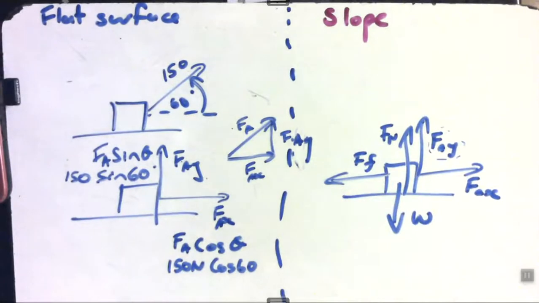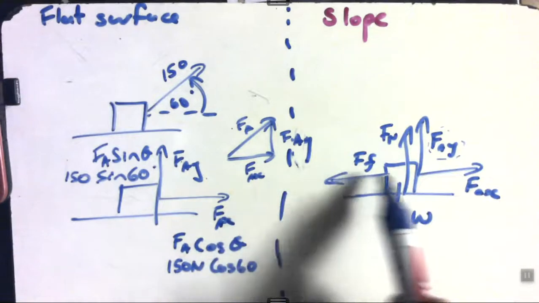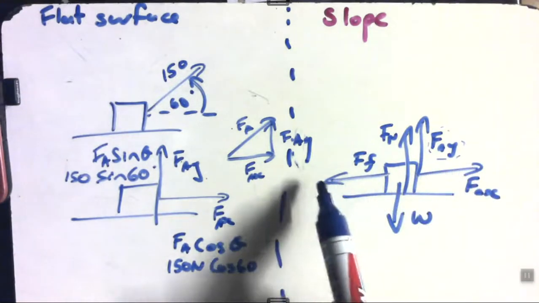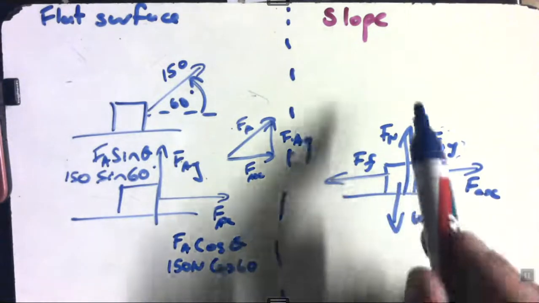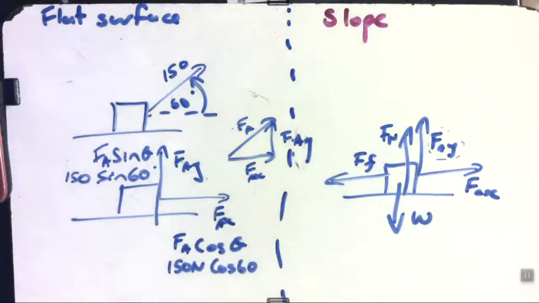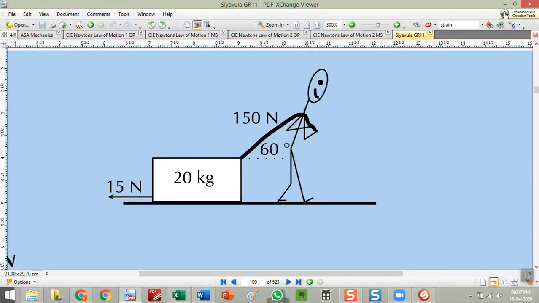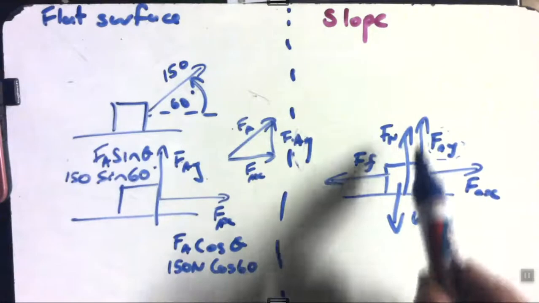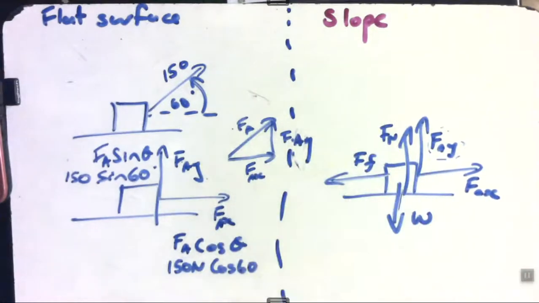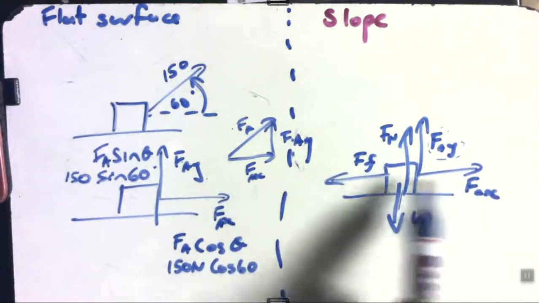So what we learned before is that we can only add up forces working in the same line or the same plane. So the horizontal forces will act upon each other and the vertical forces will act upon each other. Now if we go back to our picture, we will see that this box will not fly up in the air or down into the ground. So these forces going up and down will cancel. Okay, now what's left is the horizontal forces.